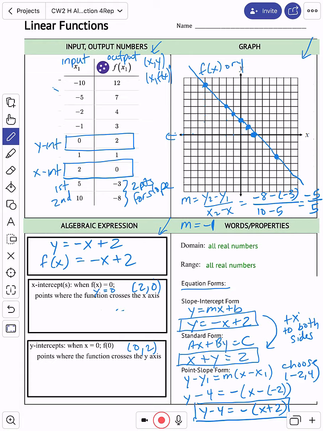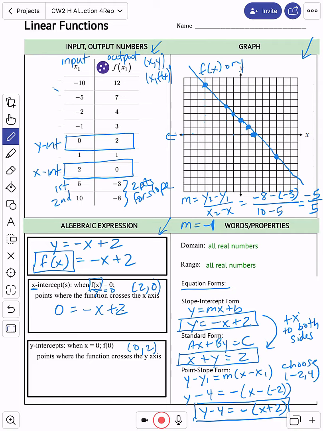Last thing I'd like to do is solve algebraically for x and y intercepts. So we know how to find them in a table. You know how to find them in a graph. Finding them algebraically turns out to be very useful for other kinds of functions. So the x-intercept happens when f of x is equal to 0. So I go to my equation, and I want to find x when f of x equals 0. So I'm defining f of x to be 0, and I'm looking for what x makes that true. So what input can I put into this function so that the output is equal to 0? So 0 is what I know, minus x plus 2.